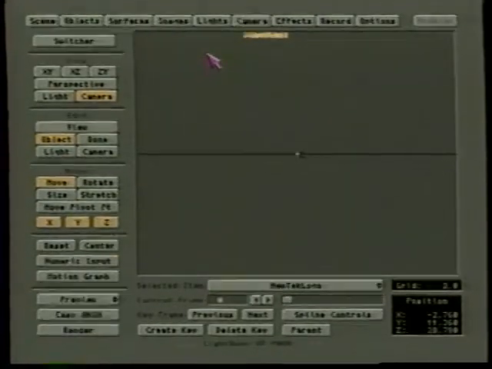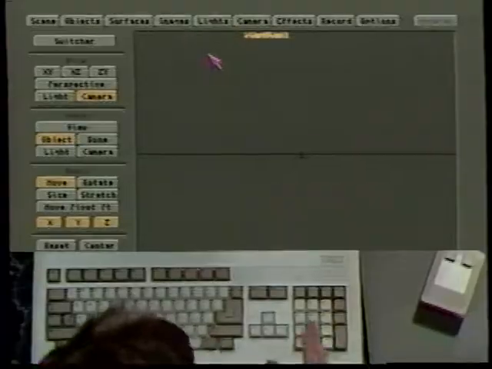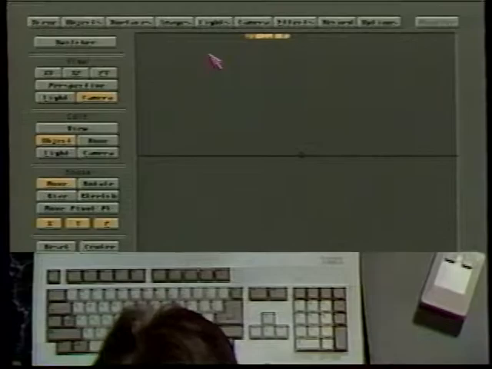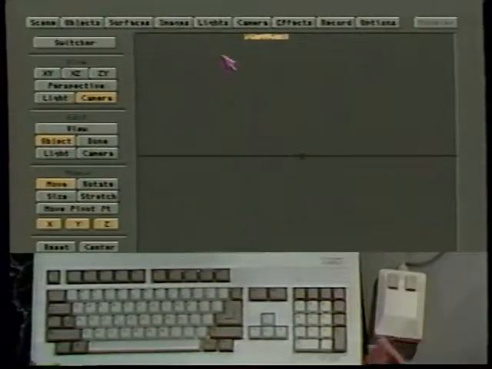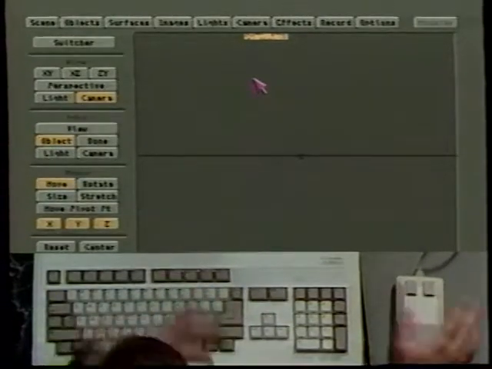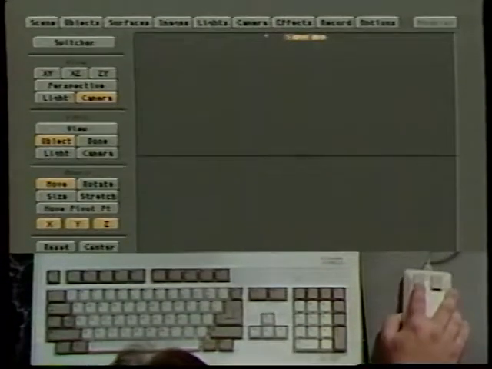Now, here's how quickly you can create a keyframe if you use keyboard equivalents. This is me creating a keyframe. That was me hitting the return key twice. And if you listen to that, that's pretty quick. I usually work with two hands on the computer. I'm right-handed, so I have one hand on the mouse, and I have my other hand hovering over the keyboard, waiting to strike at a keyboard shortcut as soon as I can. And this one I use a lot, which is I have my hand here ready to do a return. So the idea is I move the object where I want it, as soon as I'm happy with its position.